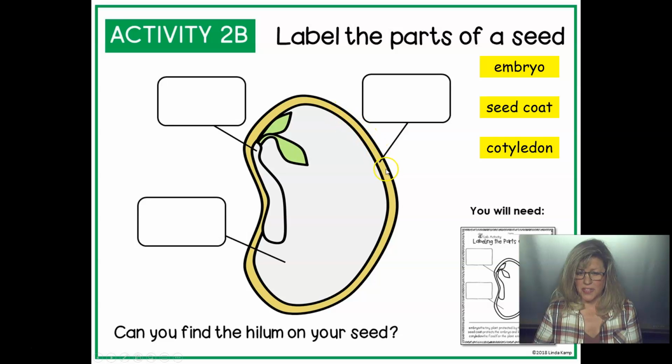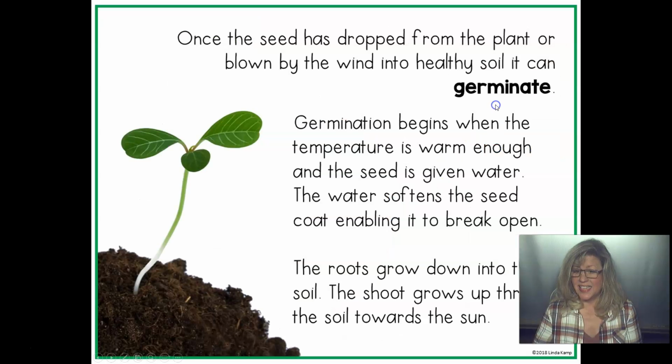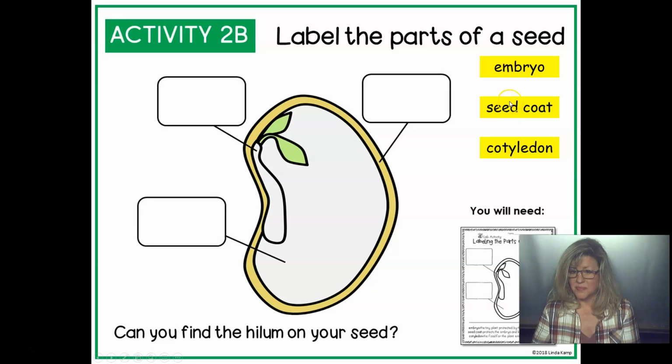What is this part of the seed? That's right, that would be seed coat. Whoops, let's go back. Seed coat. How about right here? You are exactly right. That's the embryo. And the food storage? Oh yes, say it with me. The cotyledon. Now, it's not a part where we would label it, but if we did, do you know where the hilum or the belly button would be? Yep, about right here, wouldn't it?